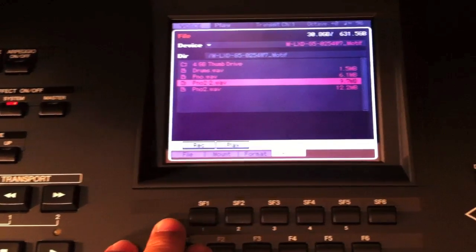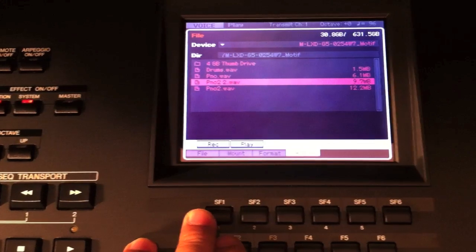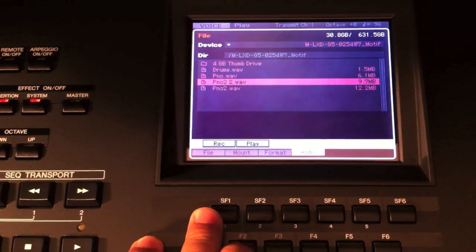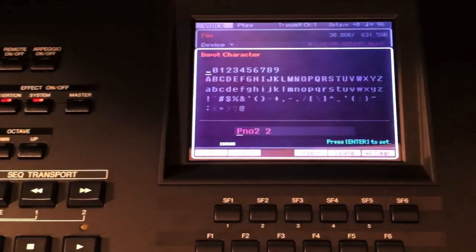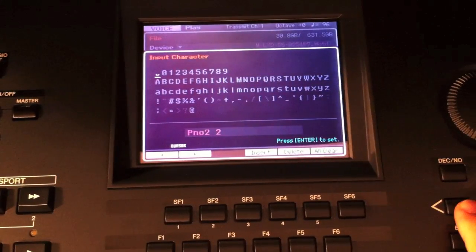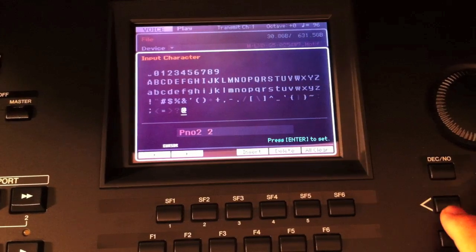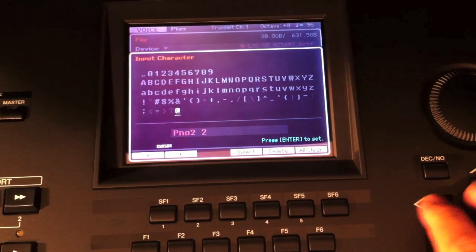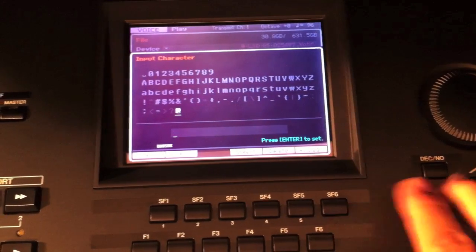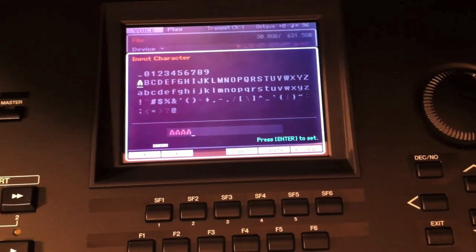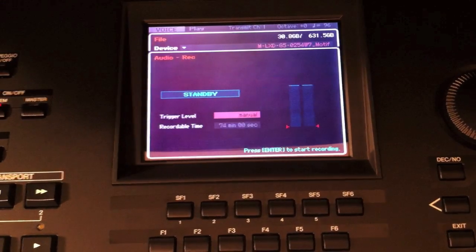Another cool feature, you can actually record your playing as audio to that share. So if I hit record right here, it asks me what I want to name it. Let me just press AAA and then enter.